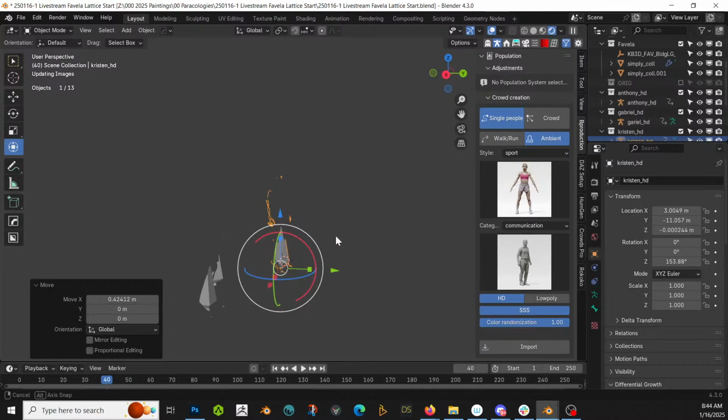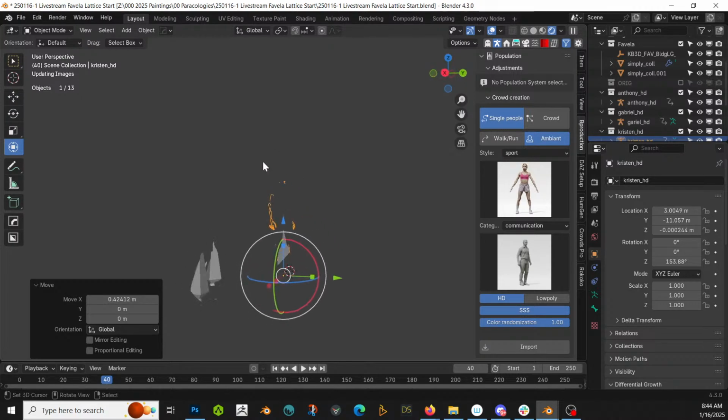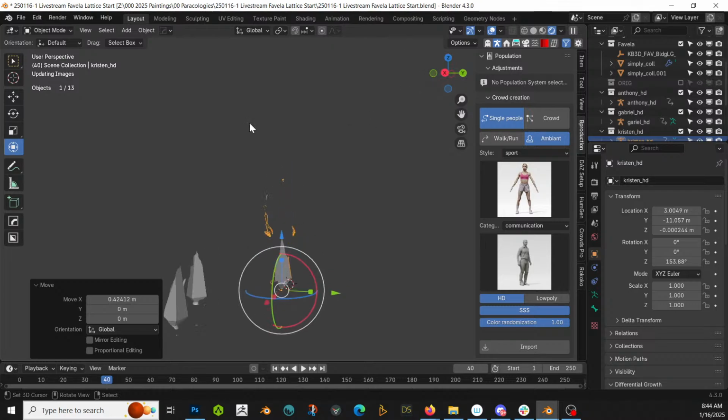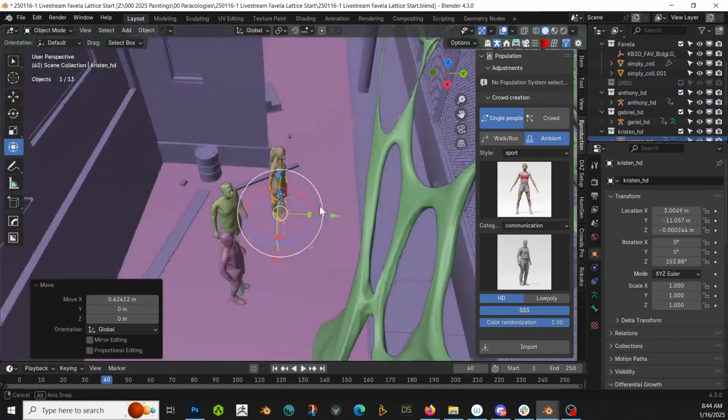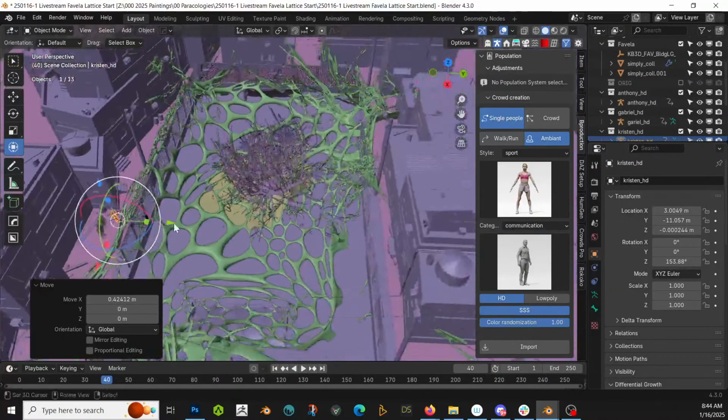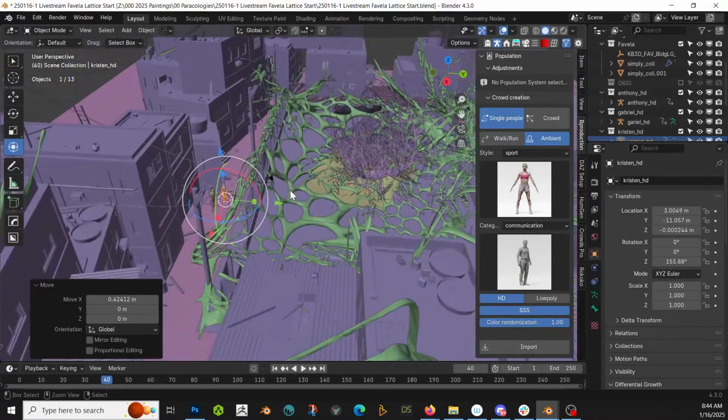Come on. Update those images. It takes forever, dude. I'm just going to go back to here for right now. Okay. Save.